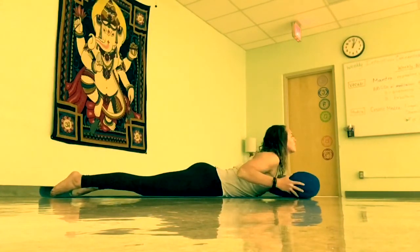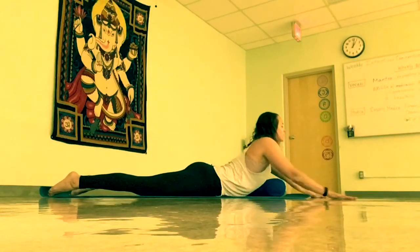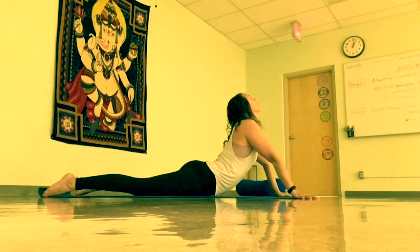If you do want to move a little deeper, slide the bolster out of your way and stretch your arms forward. And with straight arms, walk your hands closer to your hips for seal pose. Keep your fingers turned out slightly and open the front of your throat by again allowing your head to drop back as much as what's comfortable for you. Resting your attention on this swirling ball of light blue energy in your throat.